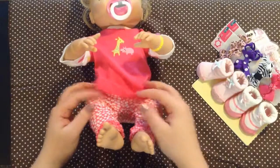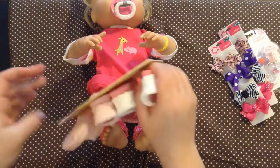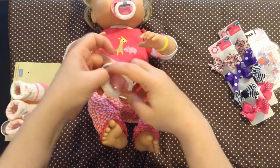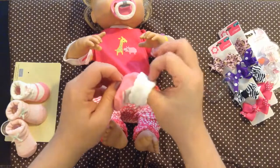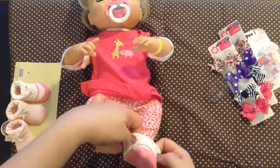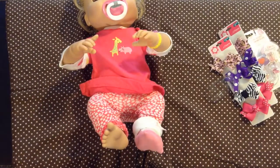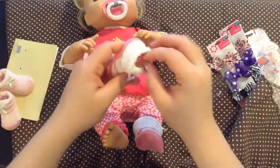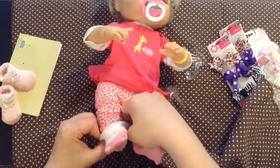And I might try this outfit on her too because I think it will fit. Look at those on her - they're so cute. Now I'm going to pick these little Mary Jane ones - I love them, so I think I'm going to choose those to put on her. Let me take this little thing out, there's a little plastic piece trying to stay in there. There's her little socky shoe. Super cute.